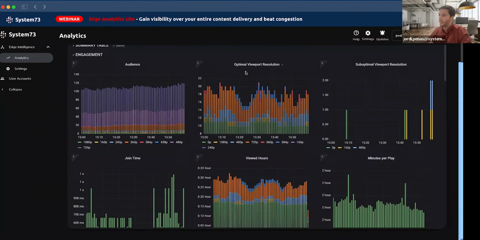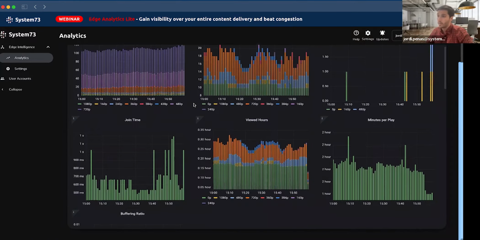Let's say that I have an iPad and I can be consuming 1080 content with my iPad, but I'm watching 720. That means that there's an issue, so I'm not at optimal viewport resolution. I will be here at the suboptimal viewport resolution because my quality of experience could be better than it actually is. If everything is fine, then I'm going to be at the optimal viewport resolution. That's where we want to have our viewers.